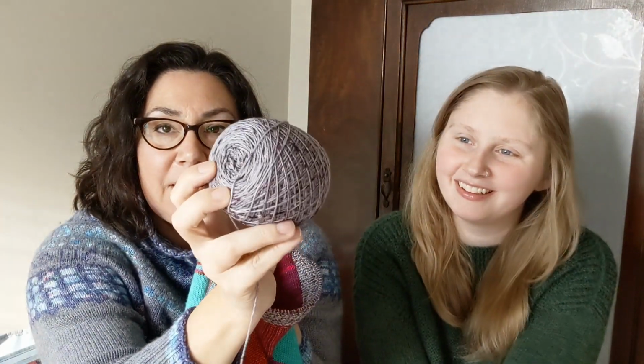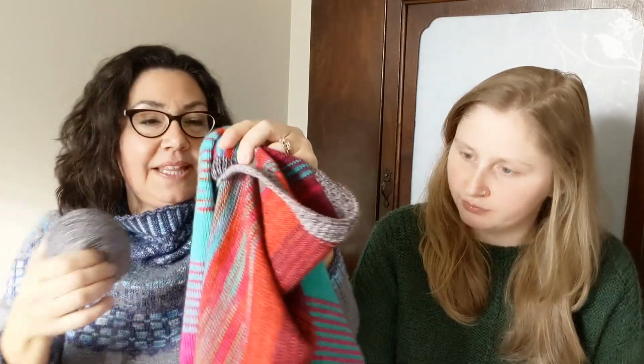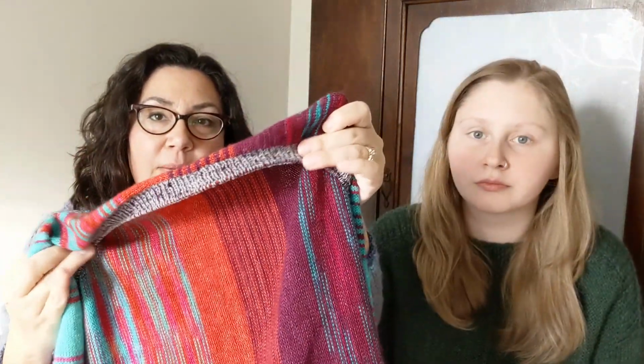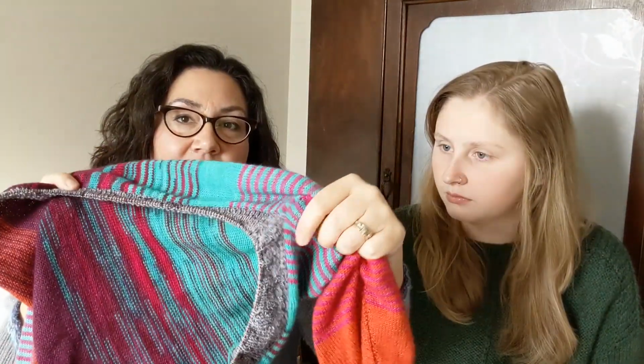Is that all the stitches you're doing at the top? Oh no, this is a little hard to show. This is the cake of yarn that I'm using around here, and I plan to add it to the cuffs. But if I end up using it all at the opening here, I have a mini that I can use for the cuffs. That'd be pretty. I think so too. Either way, it just depends on how wide I want the ribbing to be around here.